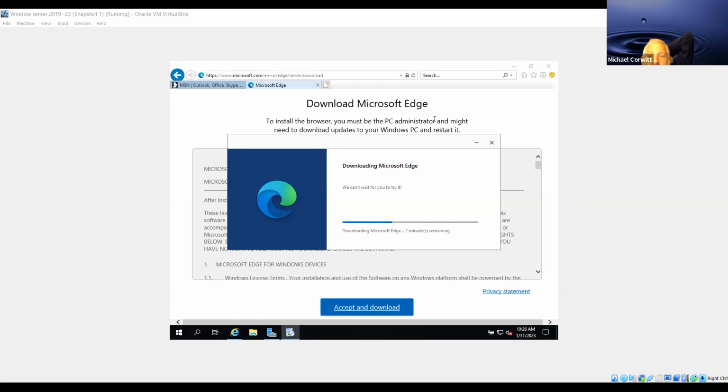Okay, cool. All right, so we're installing Edge now into our server because it said that the browser works better with Edge instead of Internet Explorer. So I'm going to do that. And once we finish installing Edge, I'm going to try connecting back into our Windows Admin Center. So we're checking to make sure that we'll be able to use our web admin center. So I'm going to go ahead and install Edge.